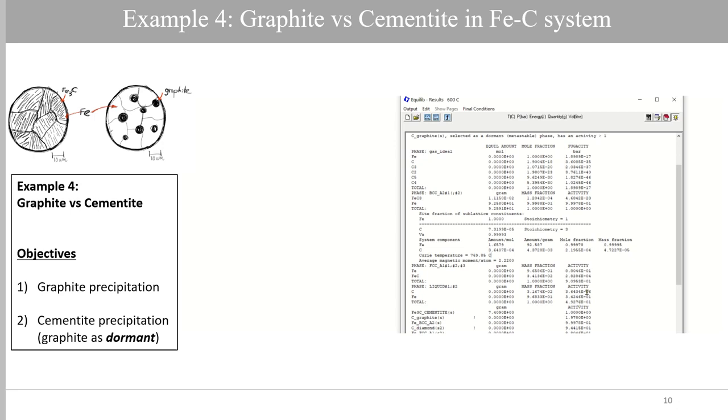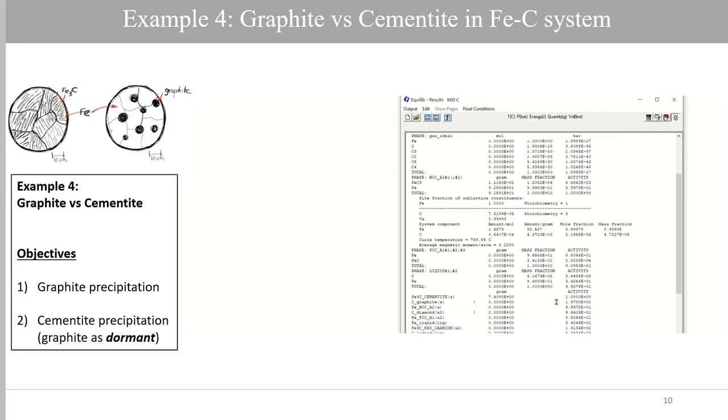Another interesting thing here is if you look at the activity of graphite, you have this symbol to emphasize the fact that graphite is a dormant phase. You see that its activity is greater than 1, which means that it should be considered in the phase assemblage, because you cannot reach an activity greater than 1 if the phases are in equilibrium.